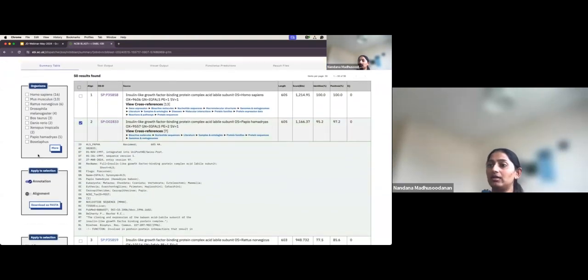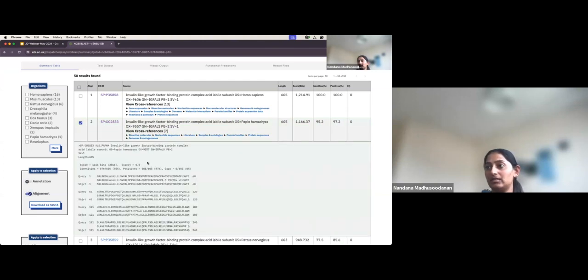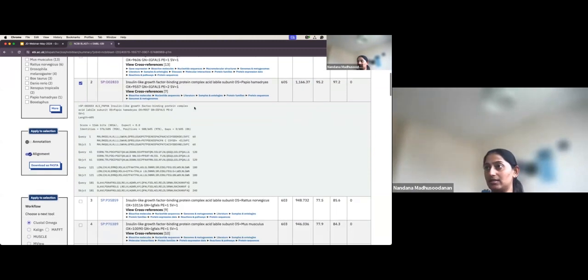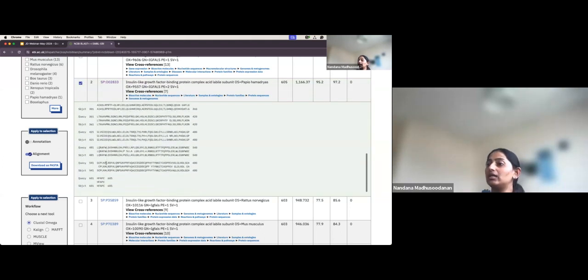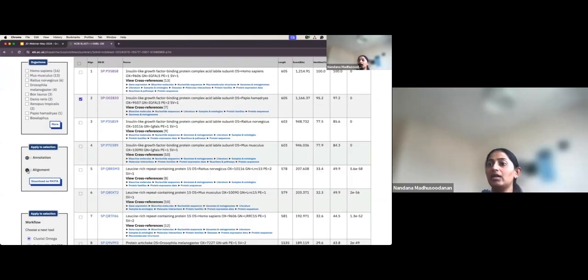Similarly, if you want to see the alignment of the query against this particular sequence, you can select the hit and then click on alignment. It gives you that particular alignment, and you can also download the sequences in FASTA format.